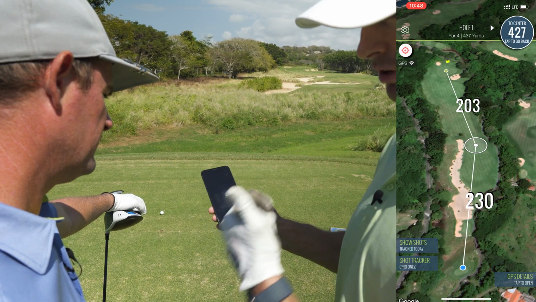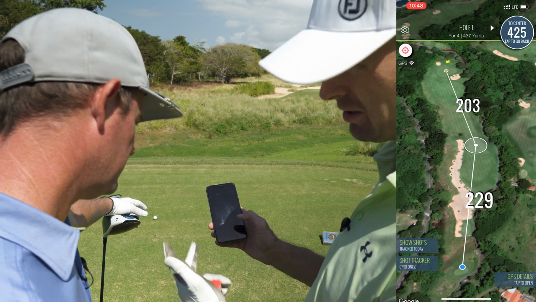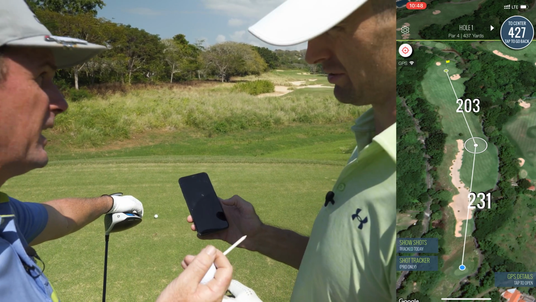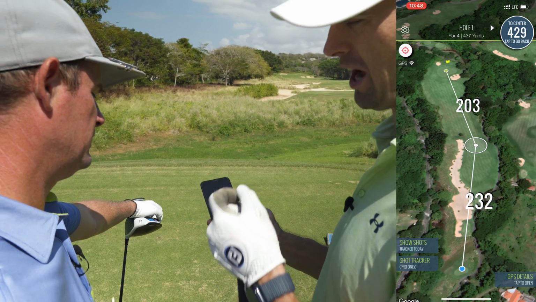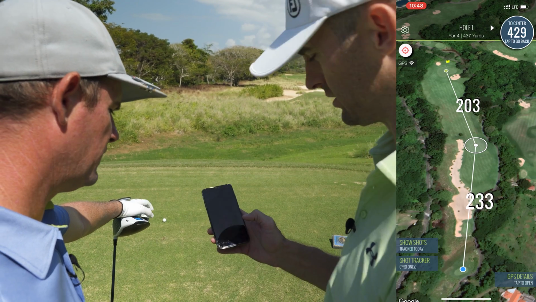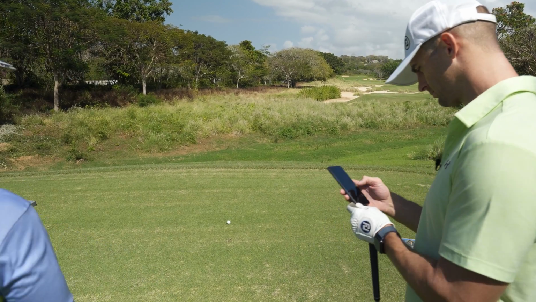So at the end we'll see your greens in regulation, your fairways in regulation, and your total number of putts, this kind of thing. Okay, and then yours is on Shot Tracker, so we'll be able to see what it does automatically. Yeah, I'll be able to see the distances and how far. It'll be just a bit more accurate on how far left and right I go and my intended targets, this kind of thing. Okay, that'll be good to see the difference. All right, so should we tee off? Yep, let's go.